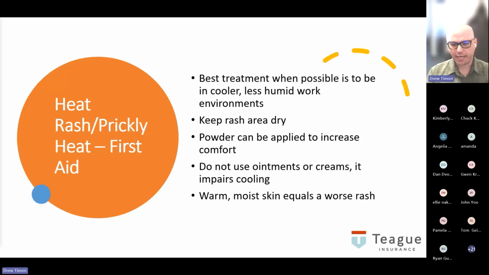One of the recommendations that I have for this is, if the employee gets home, what they should do is take a shower normally with warm or hot water, which is going to cause their pores to dilate and open up, and wash the salt out that had gotten in there from the excessive sweating during the day. And then at the end of the shower, turn it on to cold. And the body's reaction to the cold is going to cause their pores to constrict and close up after we've washed out the salt. And that will actually enable them to rid of the rash a lot sooner.